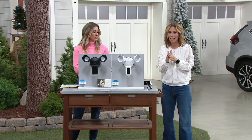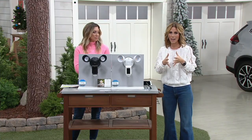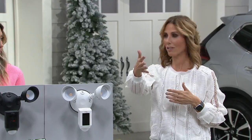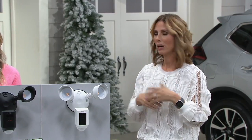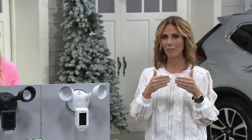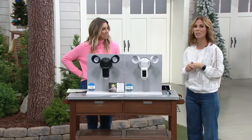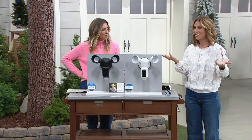Yes. And you don't have to be next door. You don't have to be in the same house. Like, I can share an account with my parents in Michigan or my sister in California. It doesn't matter. I think that's so important. We all have the ability then to kind of intervene and look out for each other. It's almost like an advanced neighborhood watch, right? The more you know, the better decisions that you can make.